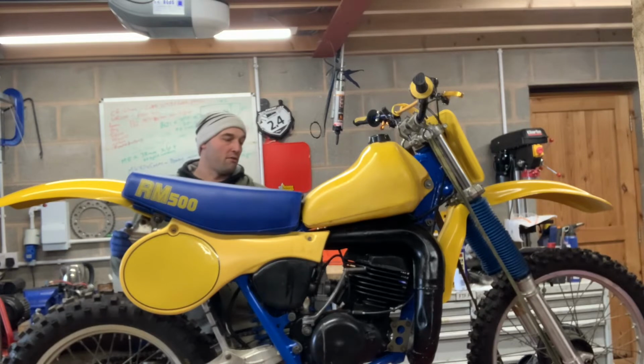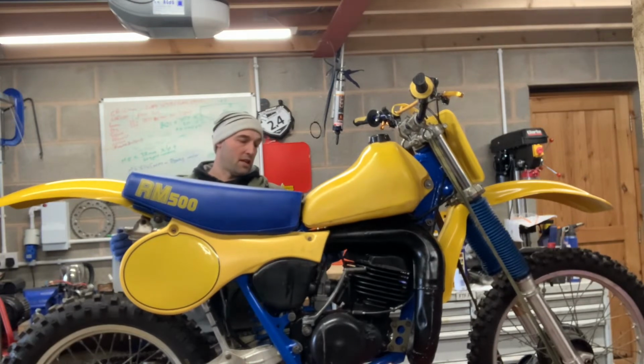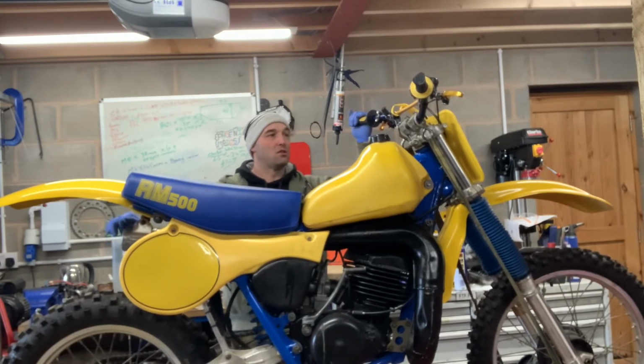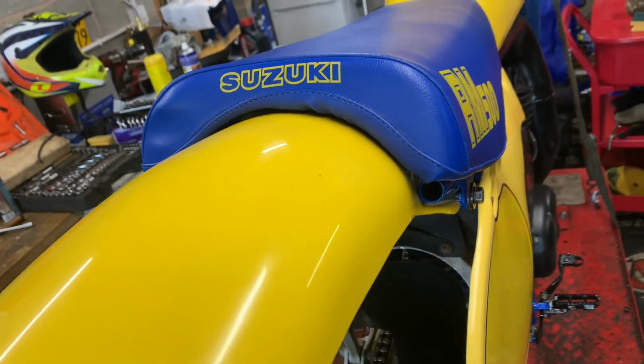The guy who I got it off assures me that it does run and ride, and he's been riding it, but he's more of a water-cooled 500 guy rather than an air-cooled, he says. And even with that, he says that he hates the way that the Mako that I got off him sounded, and it's just not for him. So I'm assuming that it's a similar story with this one, even though it's a super, super cool thing. So I've pointed out the exhaust, the seat cover, like I say, if you look at that, it's just not perfect.